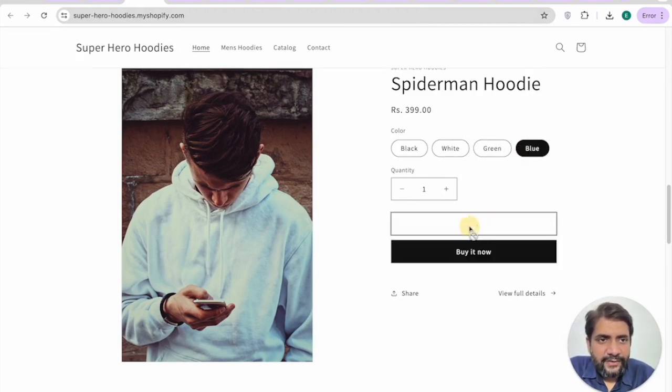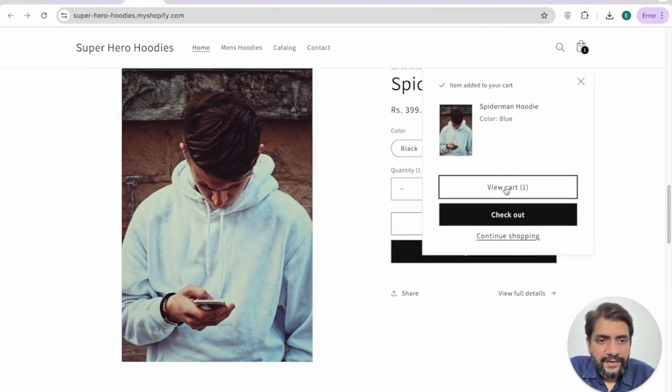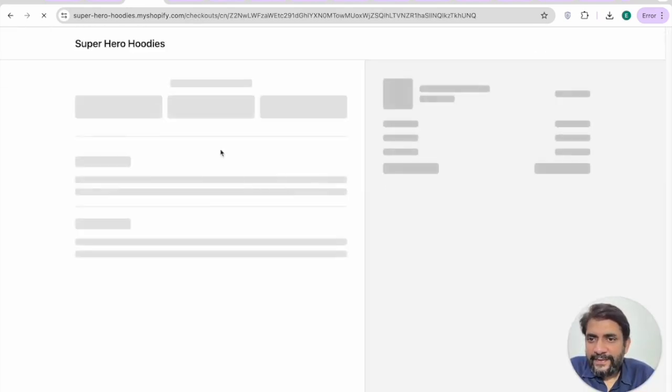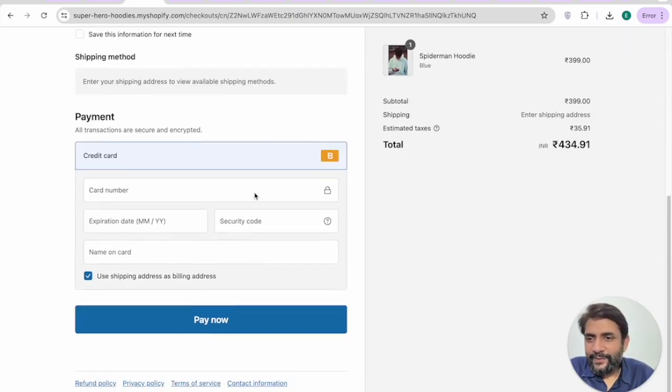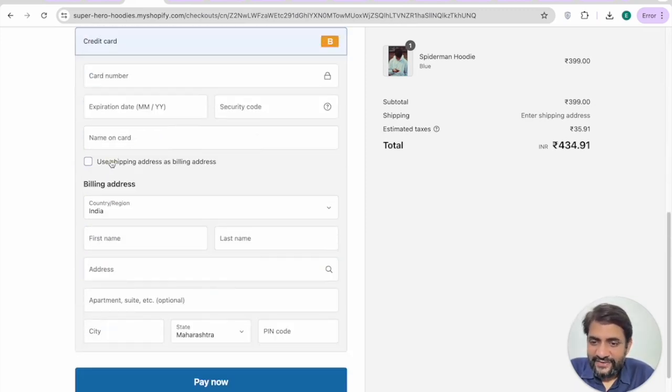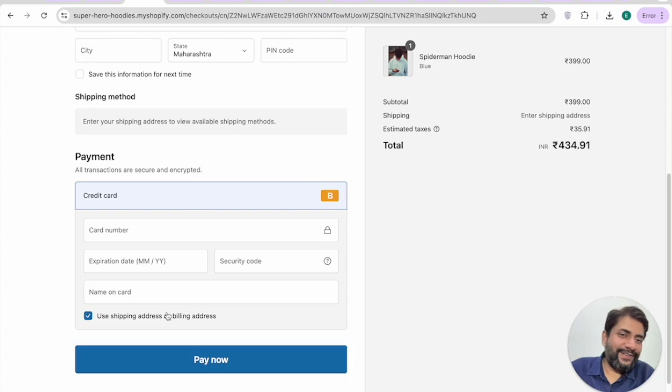All of this is here. I add to cart. It's here in my cart. I go to view cart. So my cart is now active. I click on checkout, and my checkout is also active. People can now go in and buy by giving their card details, billing address if it's different, and just hit pay now, and your store is ready to start accepting orders. That was how easy and quick it is to create your Shopify store in just a few minutes. You just need to do some homework, have your images, your products, your logo, etc. ready, and you are prepared to have your store live.